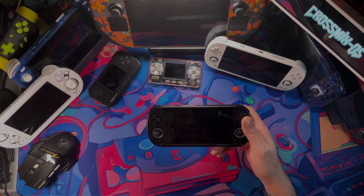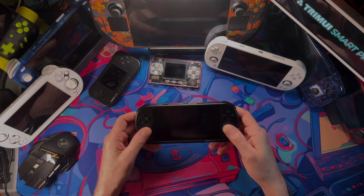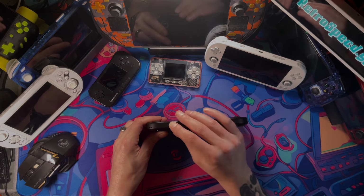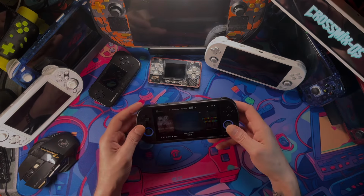Never been my favorite joysticks out there, but for a handheld like this, they work. I'm pretty sure they are just a one-for-one swap knockoff Vita joystick. A lot of Vita parts do get used in retro handhelds. We do still have our function button on here, which I think the FN should be on, not off. I don't know what it stands for, though, so not for me.